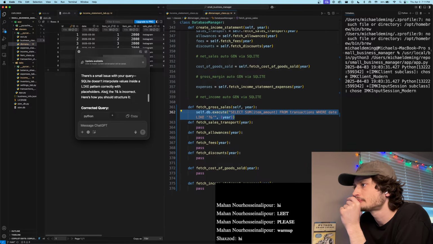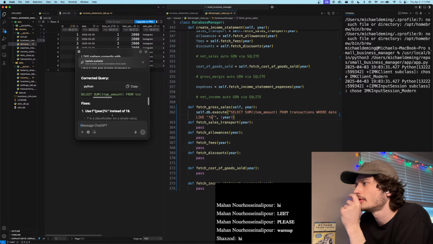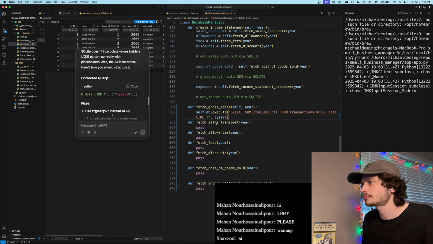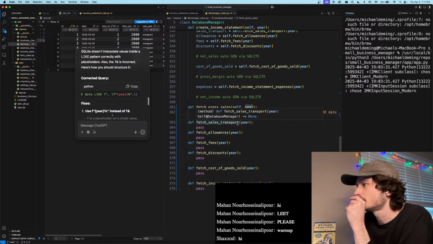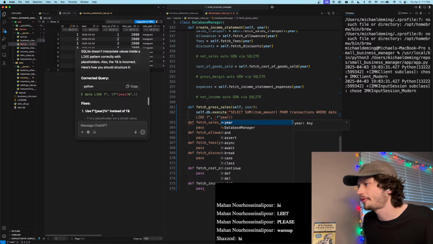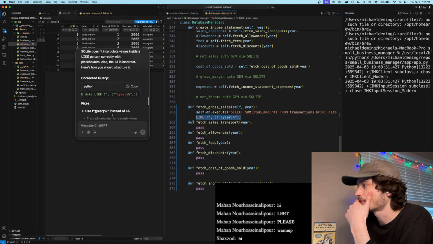Sum from where date like question mark. Oh, so you say date like question mark, and then you use, oh, okay, so you can go like this. You can go f string, input the value of year, and then put the percentage outside like that. Okay.